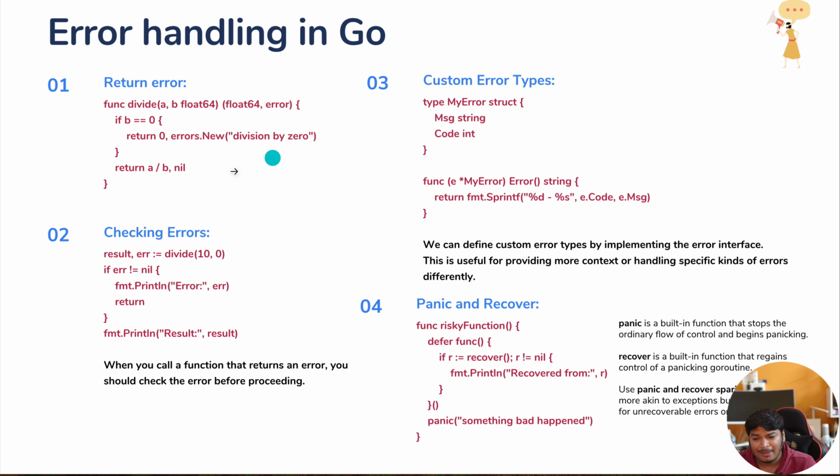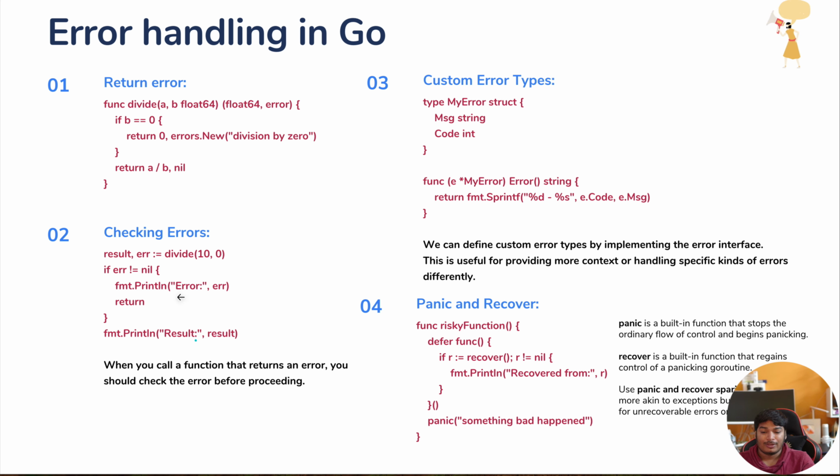Then, for example, a is divided by b, right? And if b is 0, then it's a problem, it's a division by 0. So if b equals 0, we must return an error. So we return 0, or you can say null also, then comma errors.New. In the brackets, you have to mention the error reason, saying it's a divide by 0, which is not possible. And if there is no problem, then it will return a by b, and comma, error as nil. So that means no error, right?